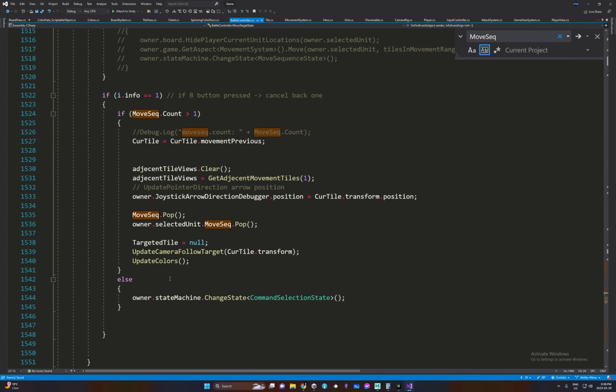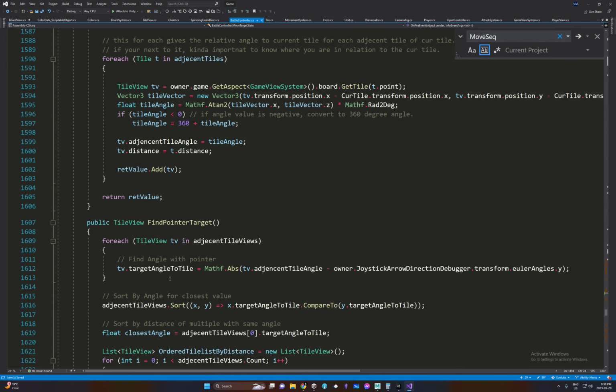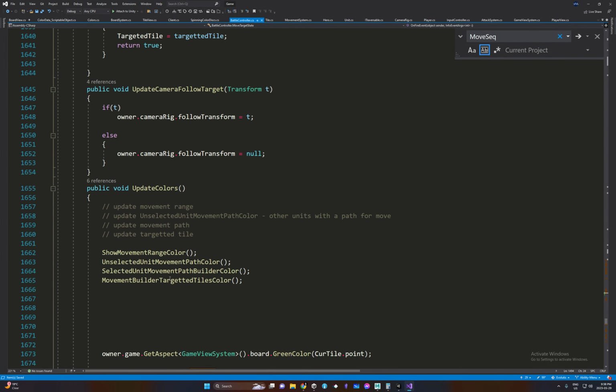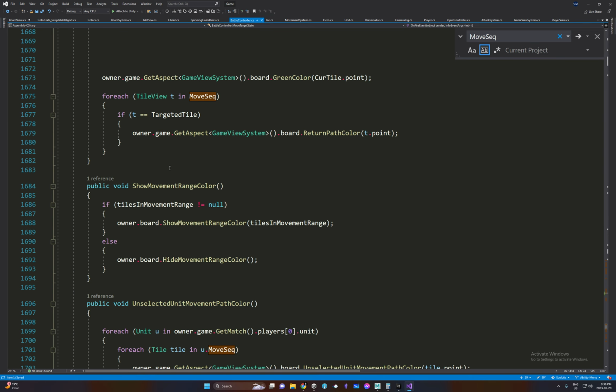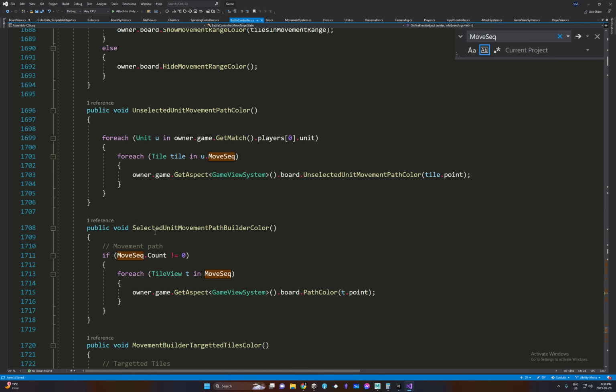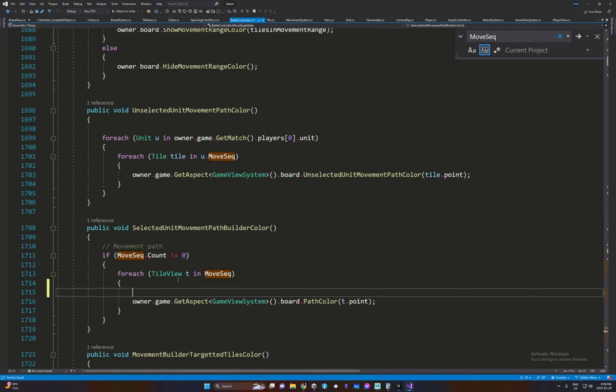I'm gonna, for each, where's the color thing here? Show movement, selected unit movement with path color. For each, debug.log. And I'm just gonna do t dot point.